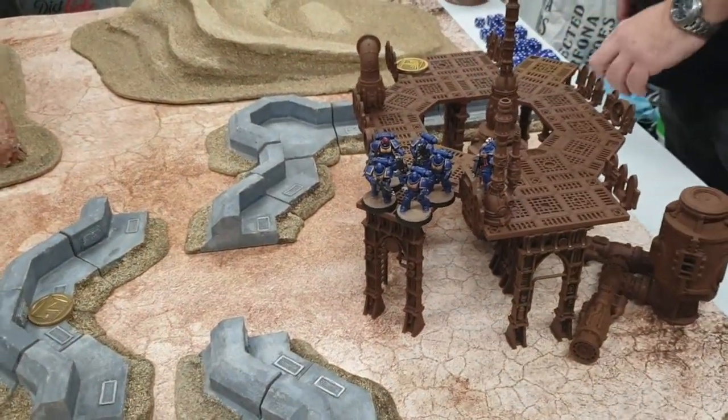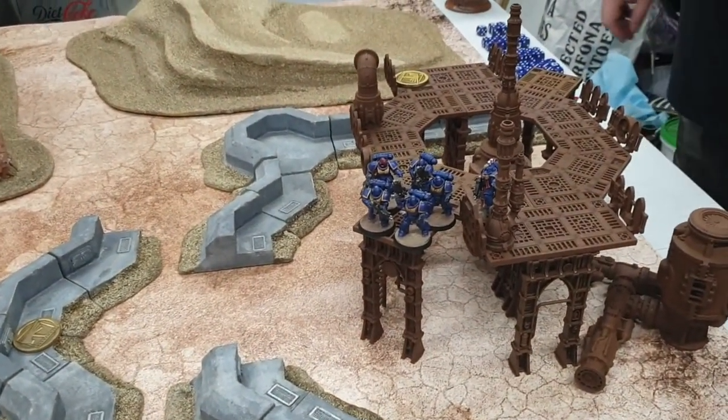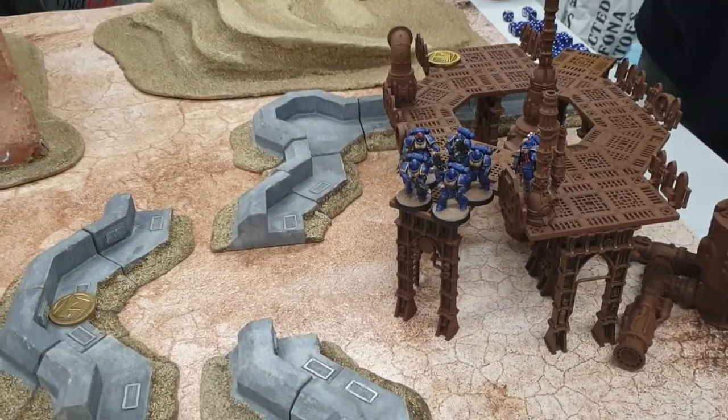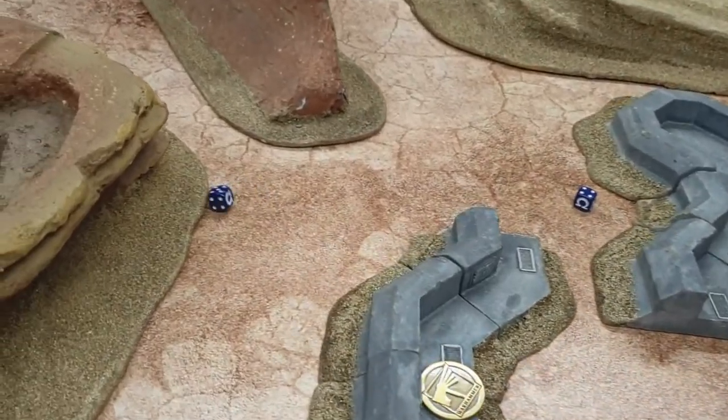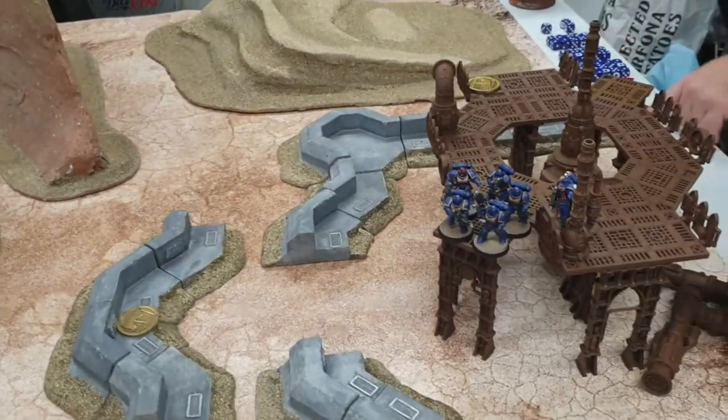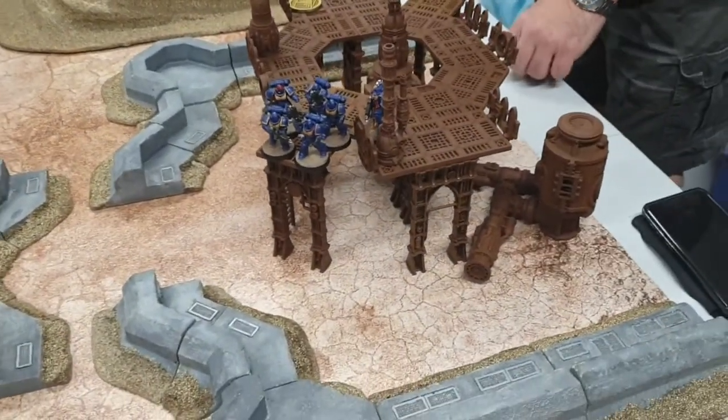Tactical doctrine. I've got 2. So I spend two command points, but I get to roll 2 dice, and on a 5+, I get 1 of the command points back, because we found out this is how this works now. And look at that, first time it pays off. I got 1 command point back. And I'm 1 command point down.